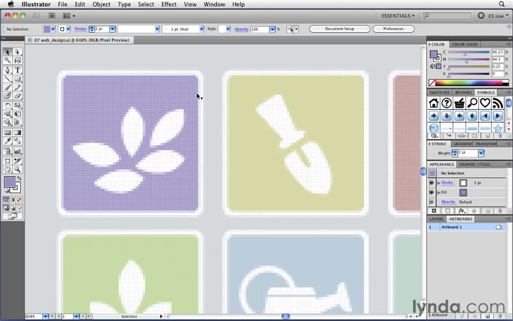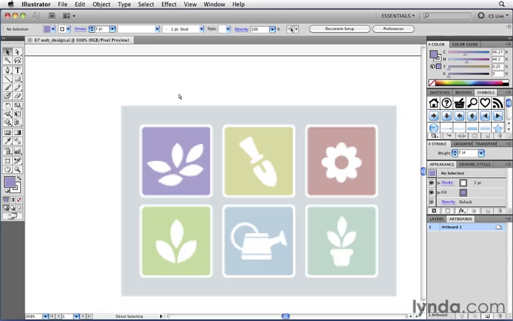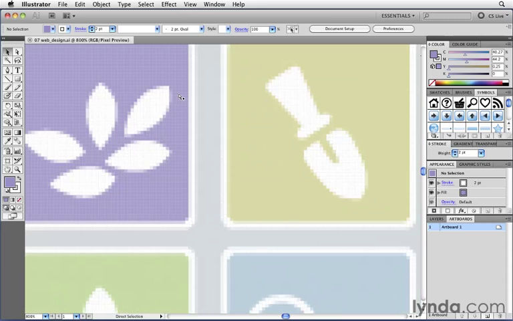Well, several new features have been added now to Illustrator to help you with this. First of all, notice that you can actually now view the pixel grid. When you're in Pixel Preview mode, as you zoom into artwork, you'll actually see exactly where each pixel is. As you zoom out, at different zoom levels, you'll see that that grid disappears. It only appears when you zoom in closer to your artwork, similar to the way that Photoshop works.